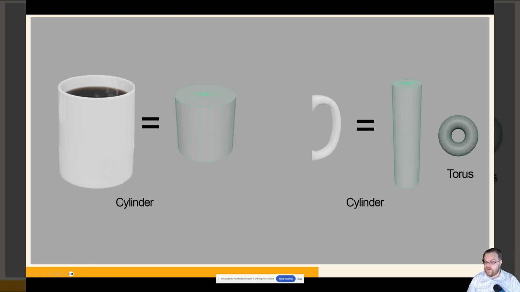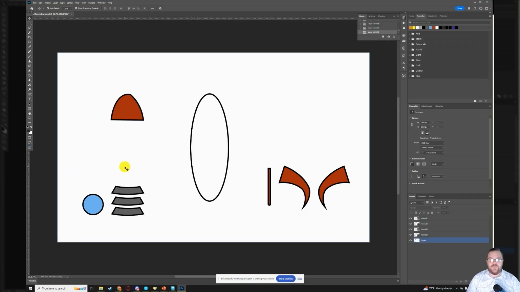Now let's take a look at the rocket ship. This one is a bit more complicated because it has more than two parts. The first part is the fuselage, or the body of the rocket. If you break this out from the rest of the drawing, you can see that it looks like an oval. If you extrude that oval into a 3D object, you can tell that it is a stretched out sphere.